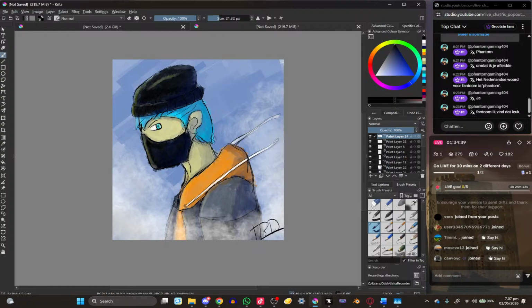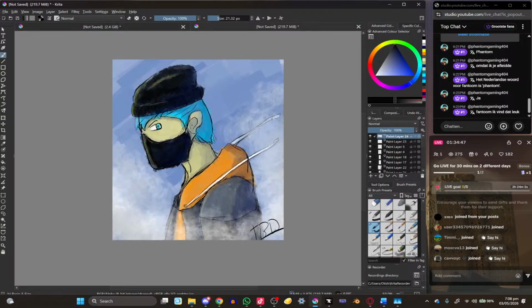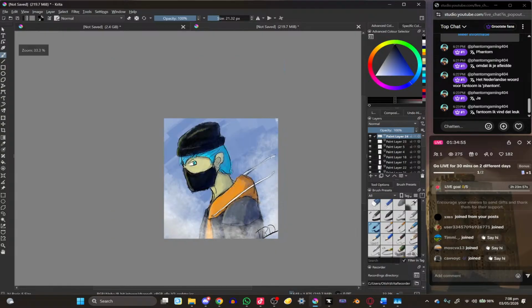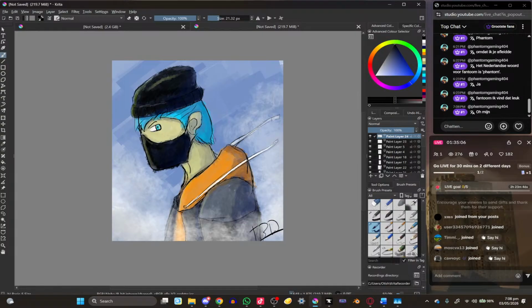So, there we go, peeps. Nice, two drawings made today. First one with a creature and the second one displaying Phantom. Which I do think I did a decent job at. I'm going to post it, send it to him and ask if he likes it. So, yeah. But anyways, with that, ladies and gentlemen, I think that's all I have time for in terms of streaming today.